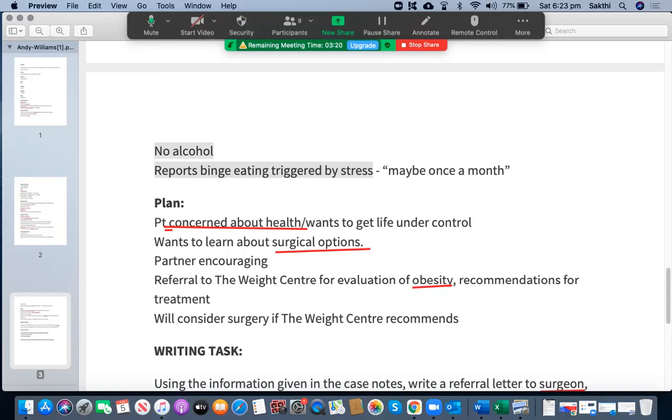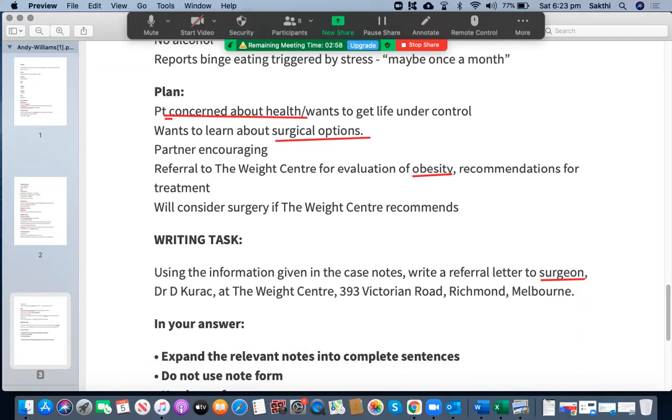Due to stress. I told you, right? Stress, depression is one of the reasons. When he's depressed or stressed, and if he eats a lot, or if he eats at irregular intervals, it can actually increase his weight, and that is one of the reasons. Maybe once a month, whatever it is, whether it's occasional, it doesn't matter. Still, it can lead to some problems as far as the weight is concerned. So these two could have been improved, included.